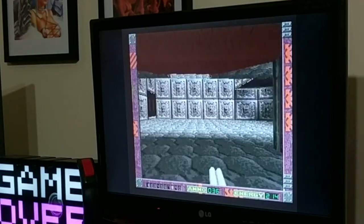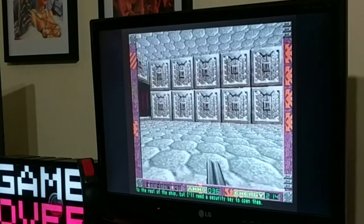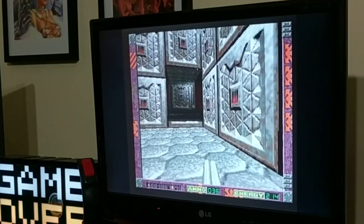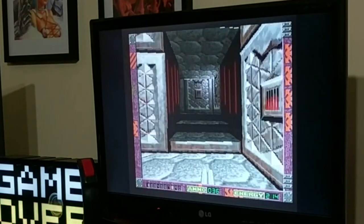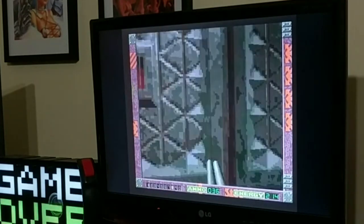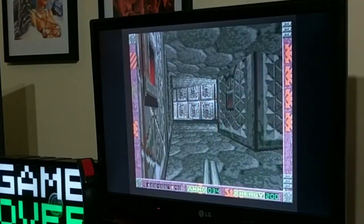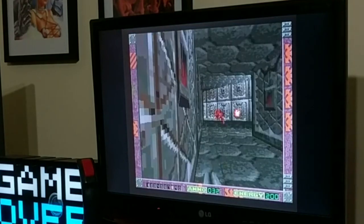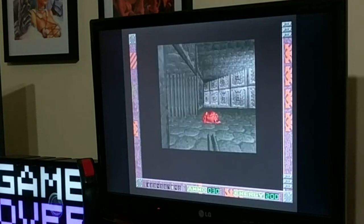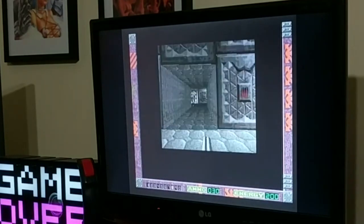So that's quite interesting. This would have been unplayable on a standard 020. Absolutely unplayable. This, though, is very similar to how I would have played Doom on my used 386DX. This is a close comparison to that gaming experience. And having to compromise, depending on where I am in a level, of going, well, do you know what? I need a bit of speed here. So let's come out of full screen and let's play it like this, because this is playable.